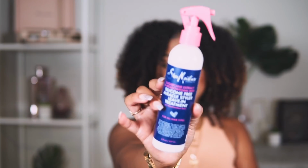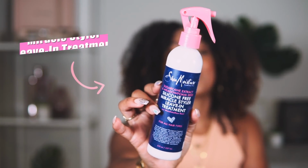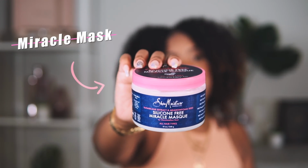So last year I actually worked with them to show you guys their Miracle Styler. You probably remember this product because I compared it head to head with the It's a 10 Miracle Styler. I did a really cute flexi rod set and it turned out bomb. I absolutely love the way that this performed in my hair. So I'm really excited that they added a new addition to the Silicone-Free line, and it is their Miracle Mask.